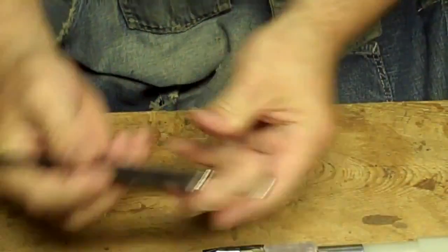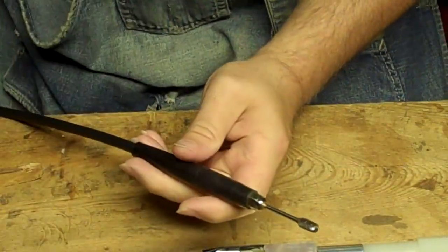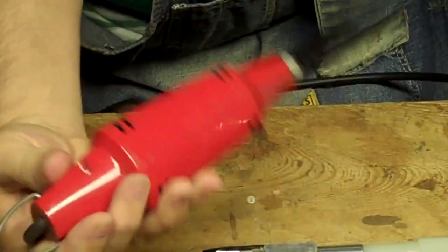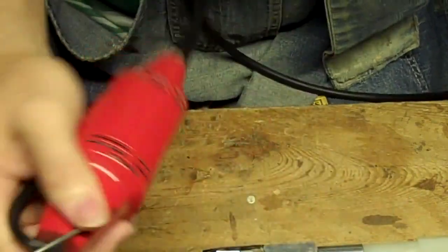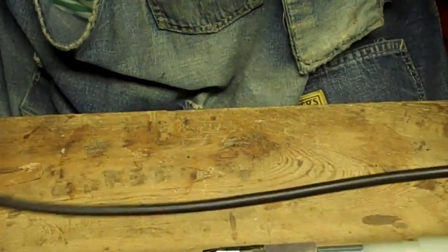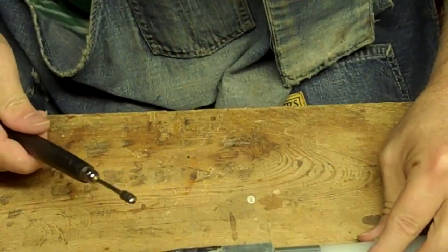This is a flex shaft of my rotary tool. I have this old Weller. It's like a Dremel, something that was passed down in the family and hasn't fallen apart yet, so I'm still using it. I've got it controlled by a foot switch, and I have a variable speed control over it.